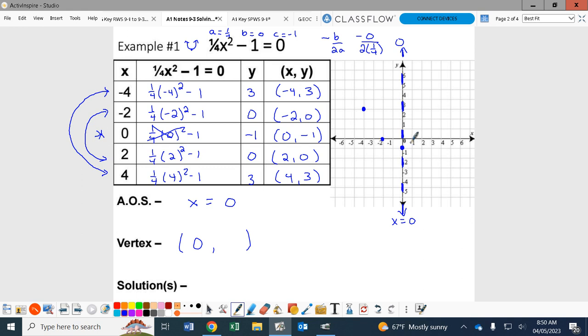Okay, from there, the next one is going to be 2, 0. Starting from the origin, you go to the right 2, don't go up or down. And then 4, 3 is going to be to the right 4 and up 3. Notice this parabola is very different. It is very wide. It's going to be wide and flatter. So it's going to look like this. When you curve it up, it's going to curve out much wider as it goes out here and goes up. Same thing on this side. It's going to go out here and it's going to go up.